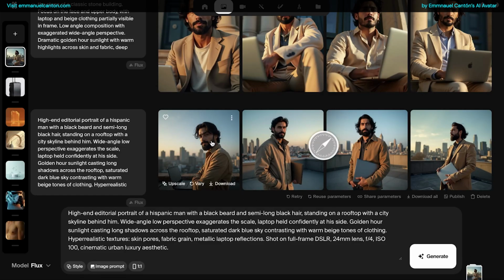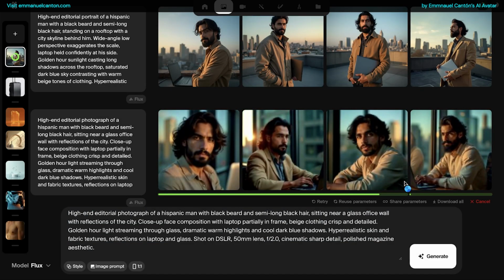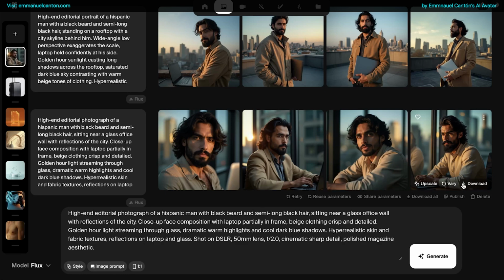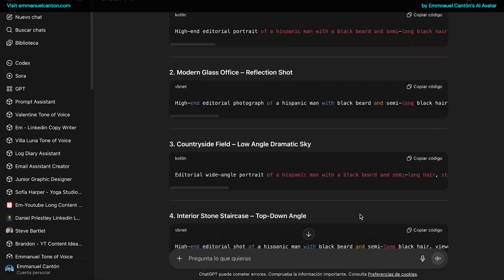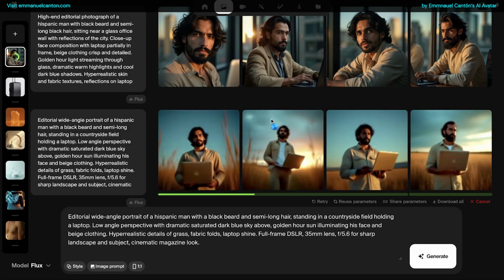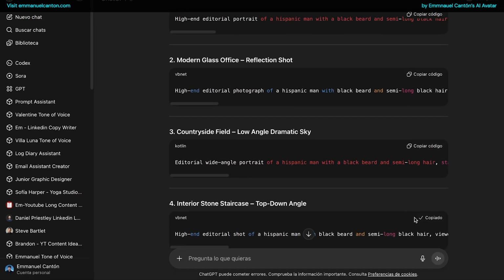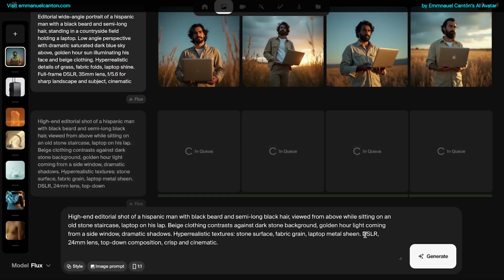So I'm going to copy these prompts and start placing them, all of them, on Krea. And with all the results that I'm going to get, I'm going to select which ones are the best for what I want. And with those images, once I have a big amount of them, then I'm going to focus on what I would like to change in some of them. But for now, I'm just going to create all the images derived from these prompts, download them, and test how they look on the guide that I'm making.